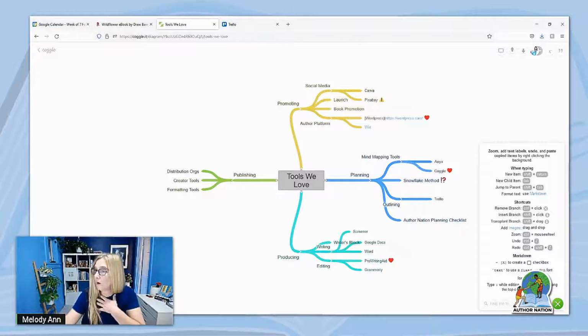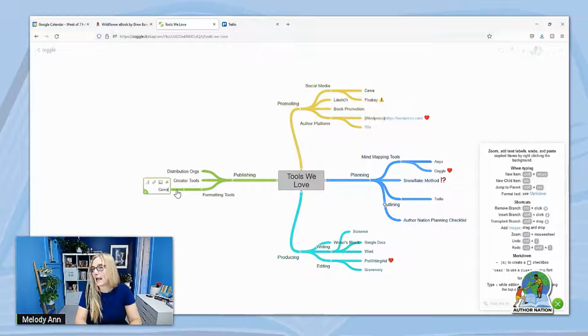And so if I wanted to add something else, for example, let's say in publishing, some people use Canva for formatting. I don't do it for big ebooks, but you could do it for small ebooks, so I can add that.